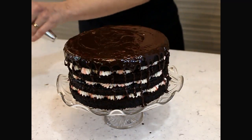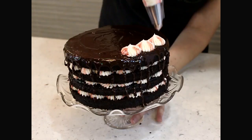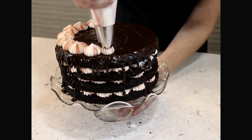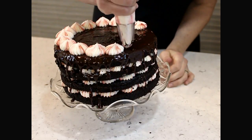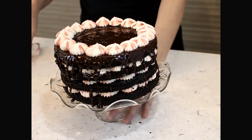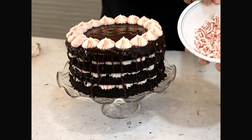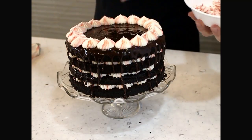Okay, so now we're going to go back with our piping bag and do a border of our pretty peppermint puffs. I've crushed some candy canes fairly roughly. I don't put them in the food processor because I want them to be pretty chunky. And I'm going to fill in the top with those.